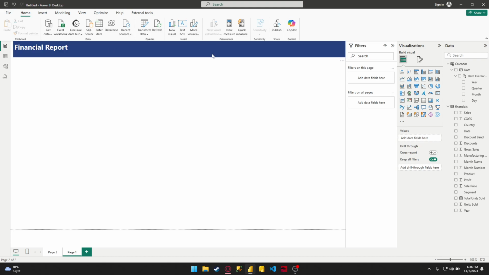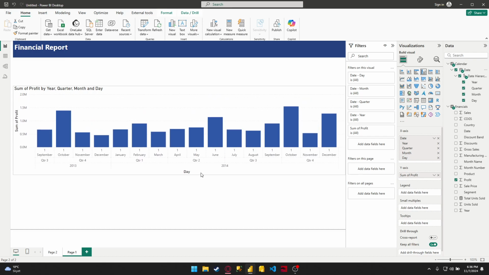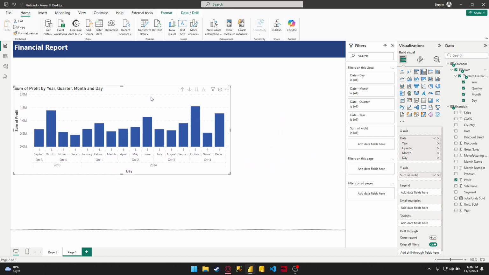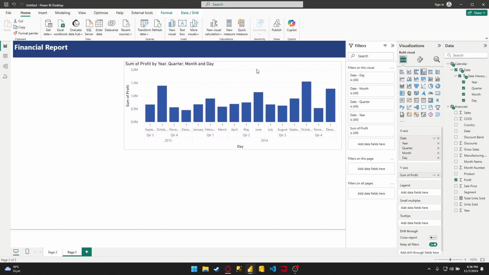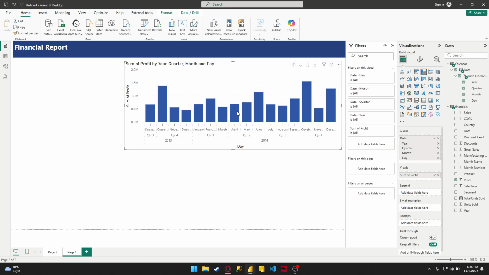So we have this. Let's put some data on the screen now. First thing we want to put is profit, and maybe profit by date is the way to go. So this is a lot of data right now. The way it works, when you have an element and you click the element, you have all of its special traits here. If I click here, I haven't selected an element, so this space is free, and if I click, something new will pop up here. But if I click this, I get all of the data that I have assigned, and now I can play with it.